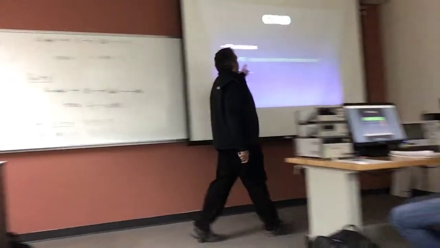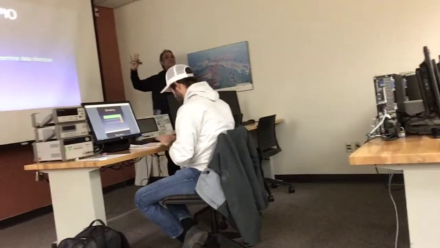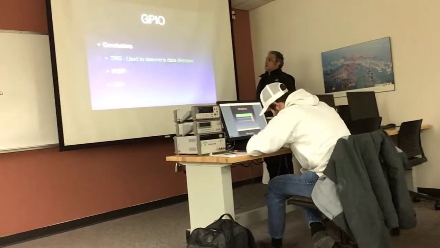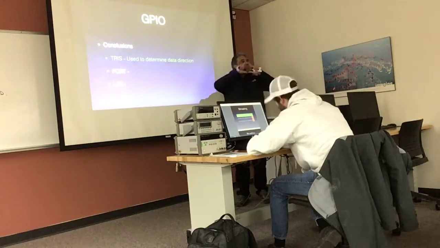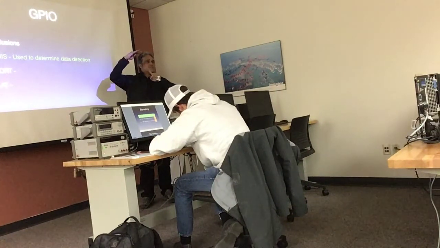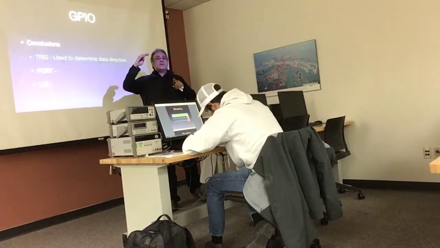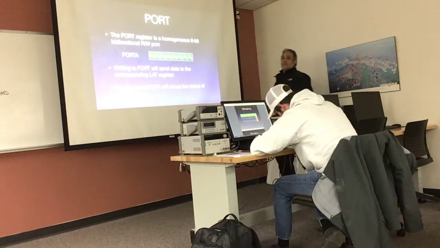Okay, so tri-state is used to determine data direction. That's all we need to remember, right? That's the important part to remember. All right, the second most important register. If you remember the little triangle that we drew at the beginning, tri-state always happens first. In the software world, tri-state always happens first. Now comes Mr. Port, and port is actually quite useful.